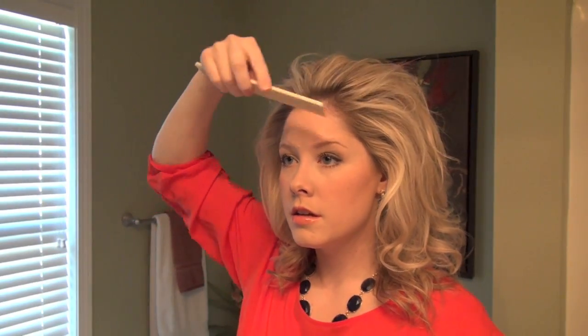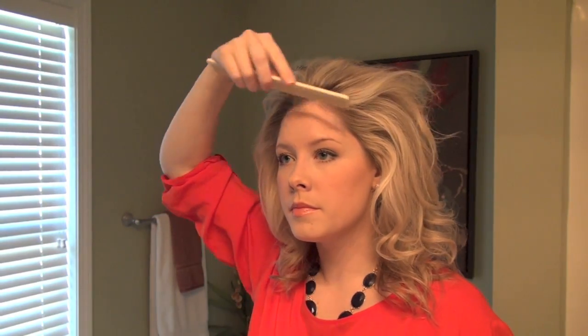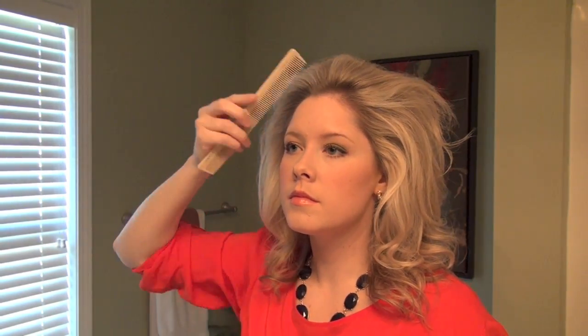Okay, so once you've given it a little bit of hold, take your comb and smooth through this top section to make sure it's all uniform and you don't have any pieces. And then grab a headband. I'm going to use two skinny metal headbands. One's black and one's gray, but I don't really care. If you want two that match, get two that match.